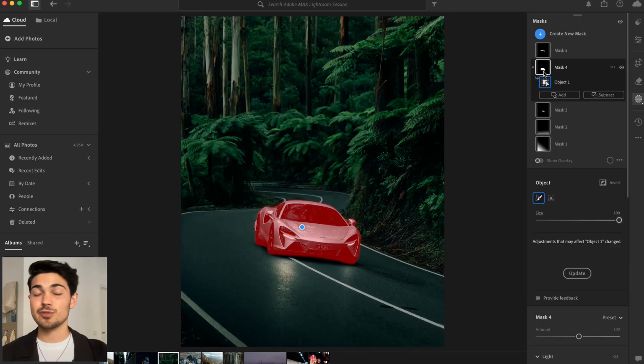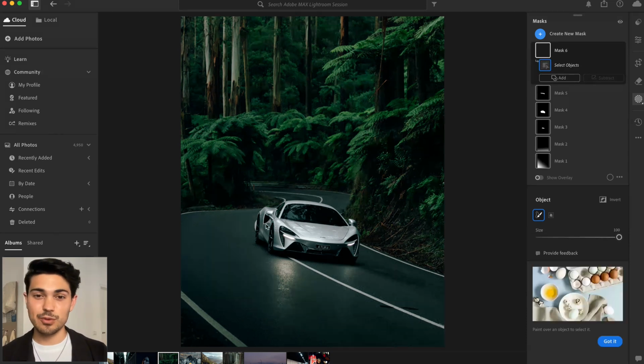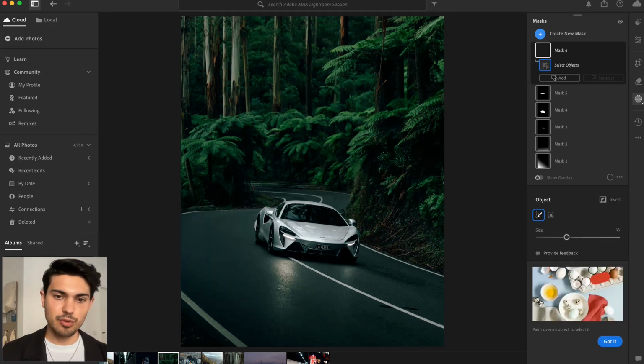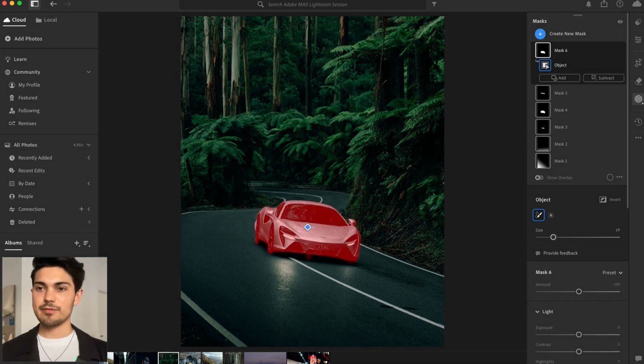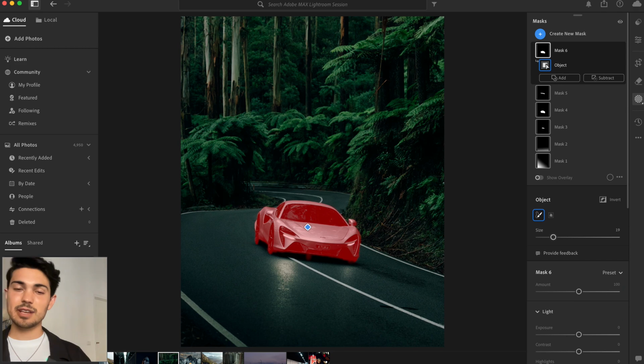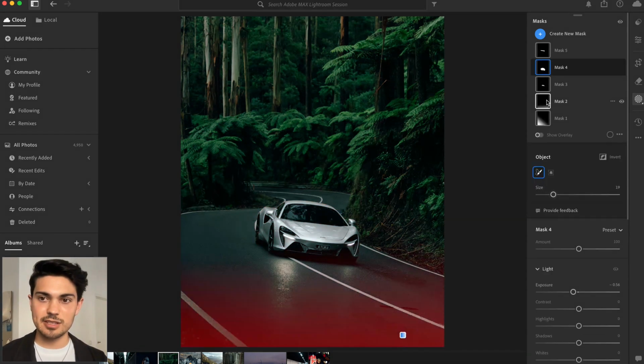So once again, we've used Adobe's AI powered by Firefly to select an object. So this time, instead of doing a subject selection, even though we probably could, I go down to objects and basically just brush over the car, and it will automatically do that. So I'll show you an example. If I do that again, I have this brush tool, and if we just brush around the outside of this car, it should select it for us. There we go, perfect. So we have the main car elements selected for us, and we can go ahead and change that as we please. Because I already have one, I'll delete that one, and we'll go back to this one.